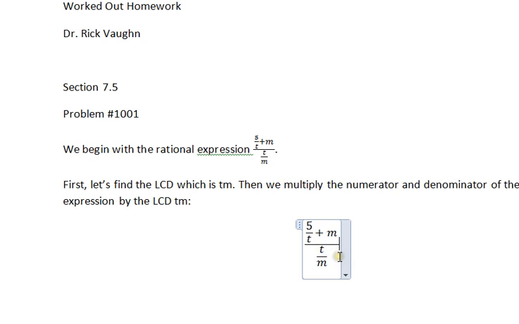And you can click up here to get back into the tools. So this is what the original expression was, and now I'm going to put a big times symbol. I'll just use an X for times, and then now I want to add the fraction, where I'm going to put a t times an m up on top and a t times an m on the bottom. Alright, so now we're going to multiply the t times the m in the numerator and the t times the m in the denominator and show what that looks like.